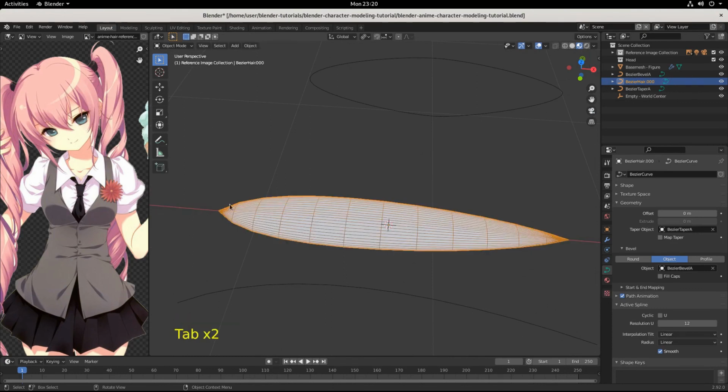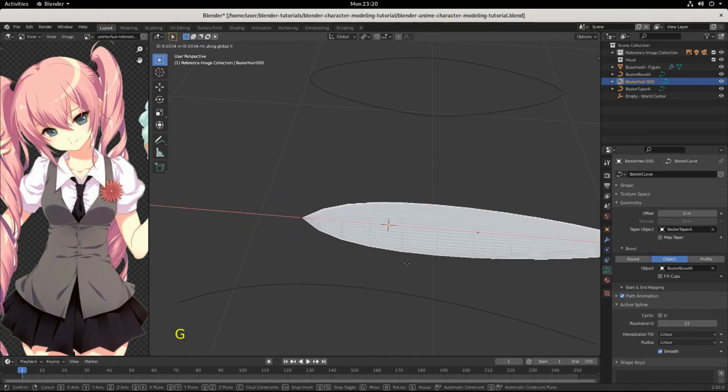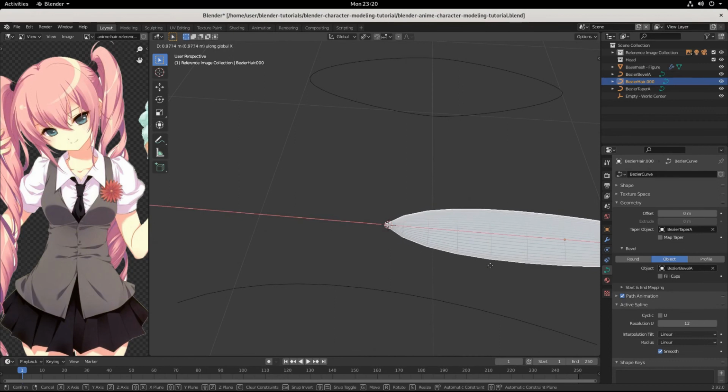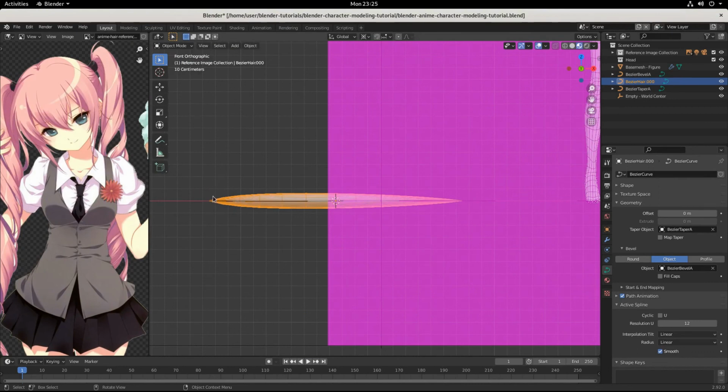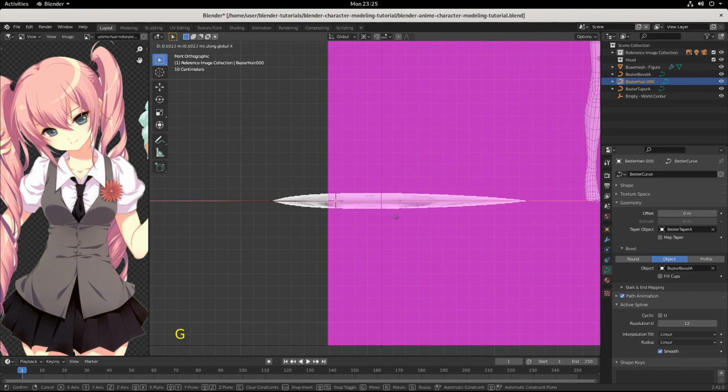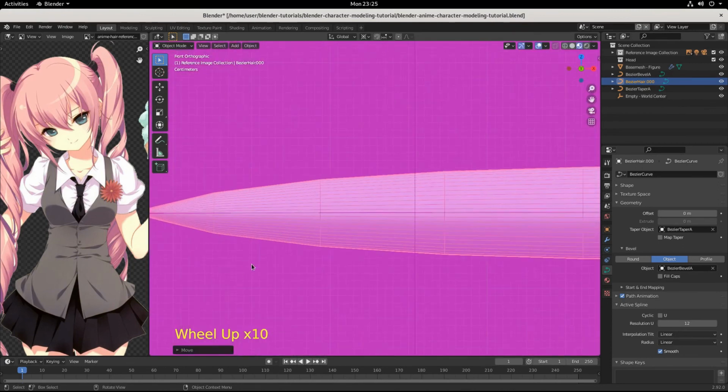So let's tab into object mode and then just grab this with G and move it along the x-axis to about right there. Okay, so we want this tip to be on the 3D cursor and the object origin. So we're going to grab it along the x-axis and move that about there.